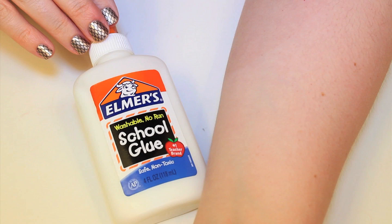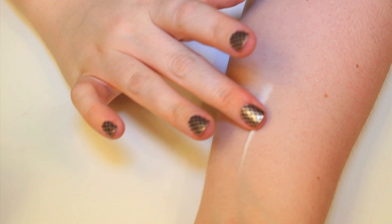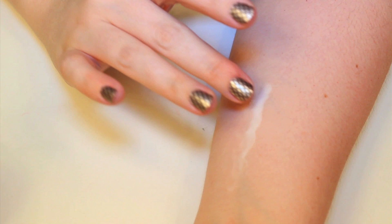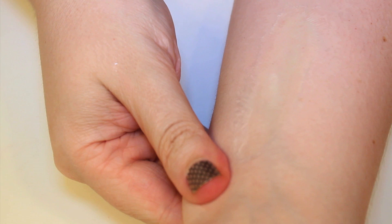For the peeling skin, I used an old school method — something I used to do in school actually — and I used Elmer's glue. When I was trying to think of a skin-like material for this tutorial, I remembered how I used to paint my skin with glue and just peel it off. You could use liquid latex if you have that as well, but the great thing about this glue is when you peel it off, you have that really cool skin texture. So all you have to do is just paint a few layers of glue on your skin, let it dry, and peel it off, and you have instant skin. It's really awesome.